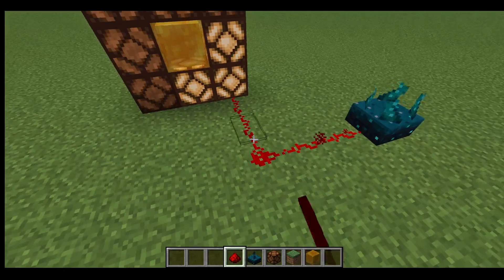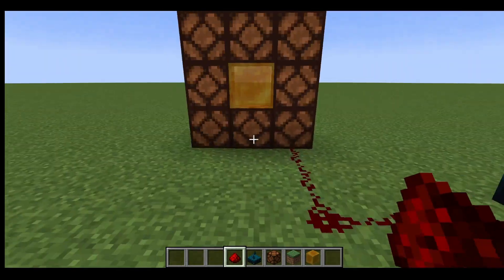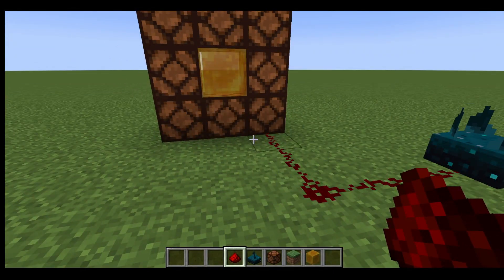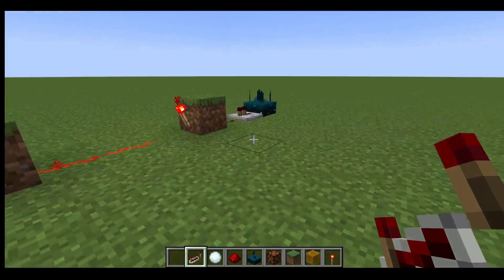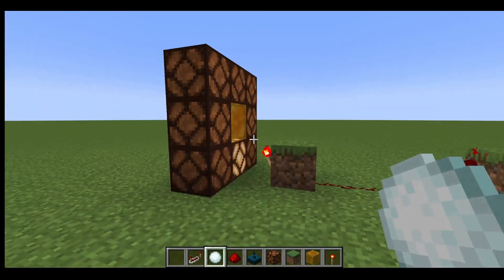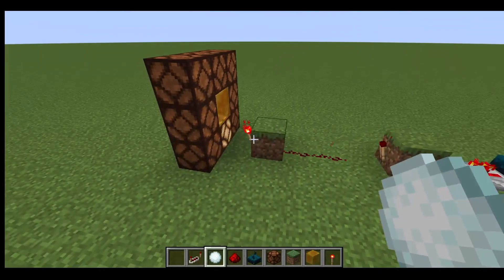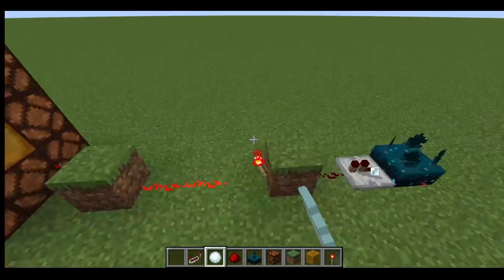The only problem is, if we do that, it lights up the entire thing. And I don't want that — I want it to light up just that one. Okay, so I think I figured out how to turn them on one at a time. Let me just do that again a couple more times. Oh, it feels so good when things work.